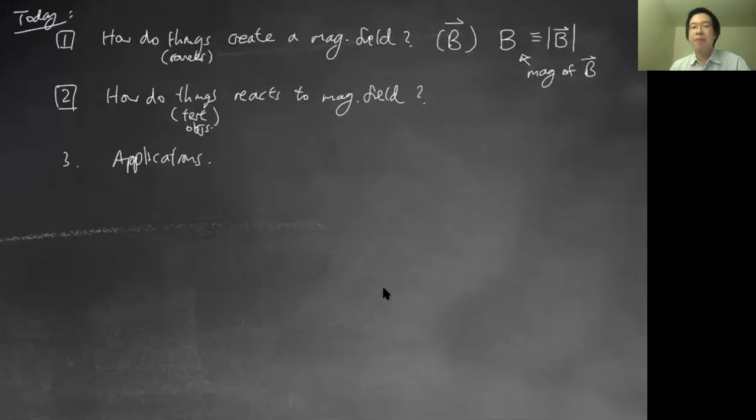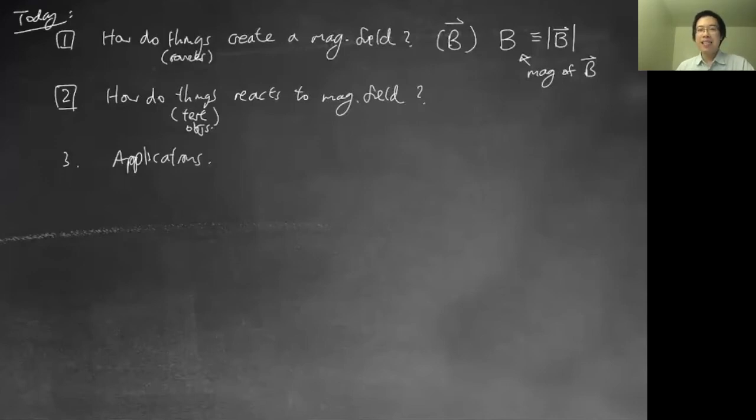A lot of times, as we learn, we can actually disentangle and analyze the magnitude and the direction separately. However, in this chapter, we will work with the vector quantity a little bit more, because it's actually quite difficult to just work with the magnitude here. So that's why this is the last chapter, or the last part of the course, because we want to get familiar with all the basics first, and now we're putting all the things together, including the ability to work with vectors. Okay, we'll talk more about that.